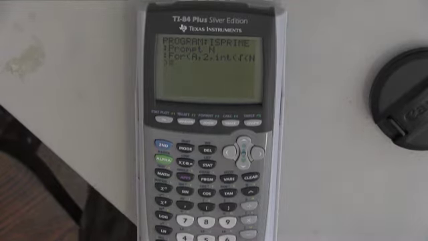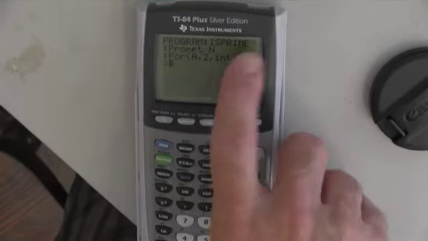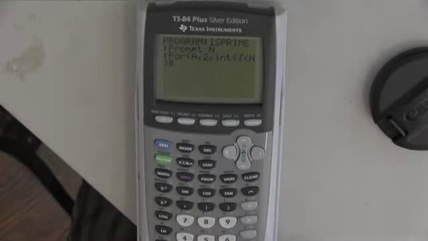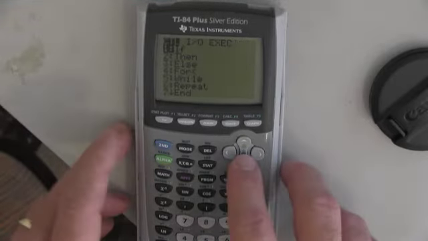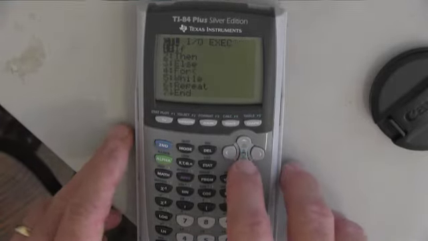Since for prime testing, I only need to test the primes up to less than or equal to the square root of N. So that int is actually the floor function. That's the floor of the square root of N. So I'm going to go from beginning with 2 all the way up to that integer just below the square root of N. Then the test that it's going to do is, it's going to do if.